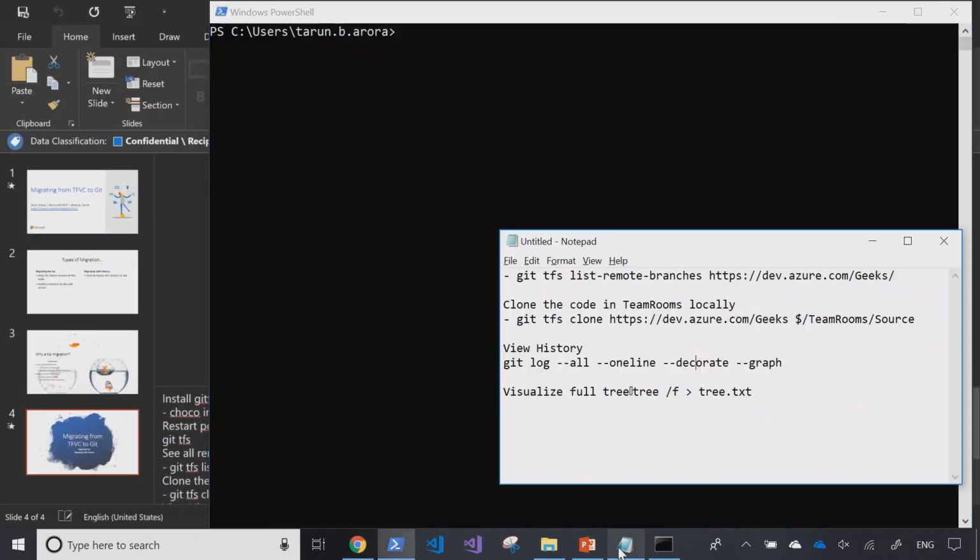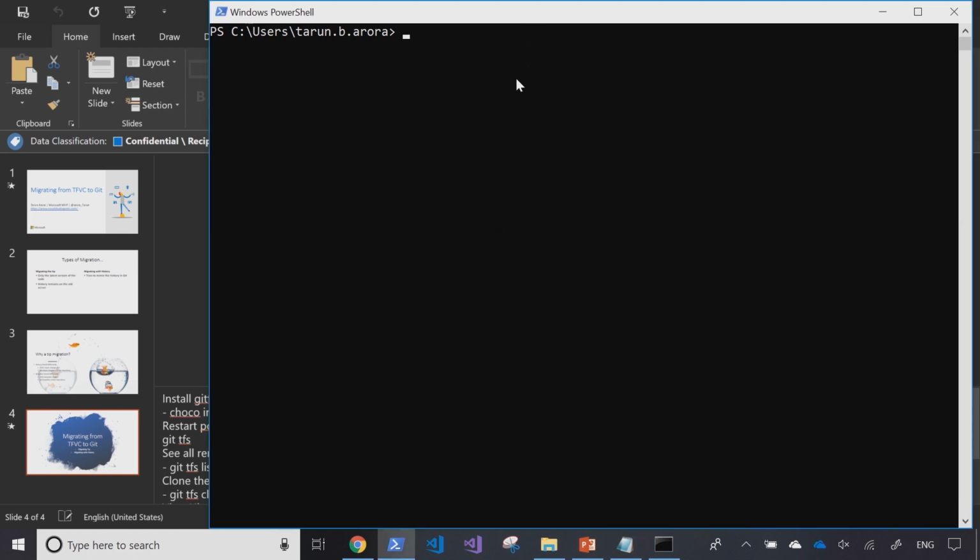So we're going to run a command to look at a list of all the TFVC-based code repositories that are available within our Azure DevOps instance.